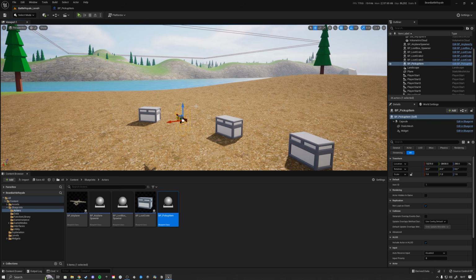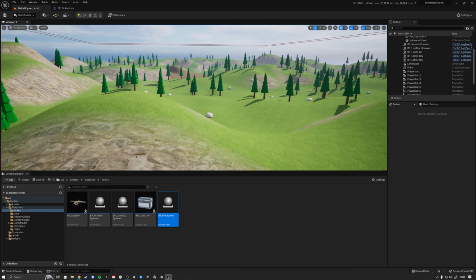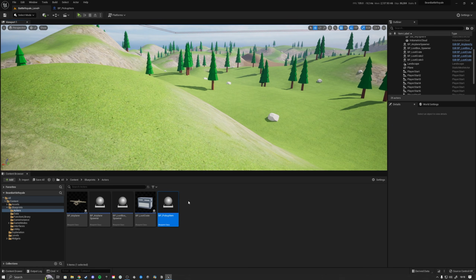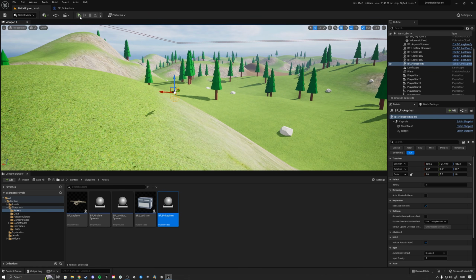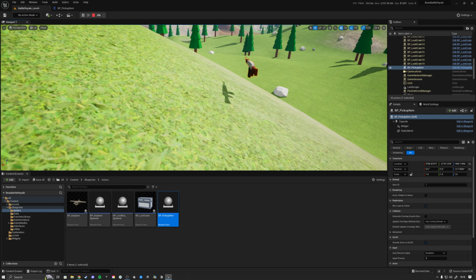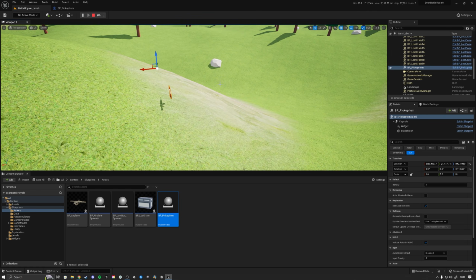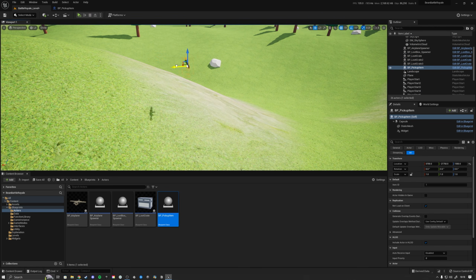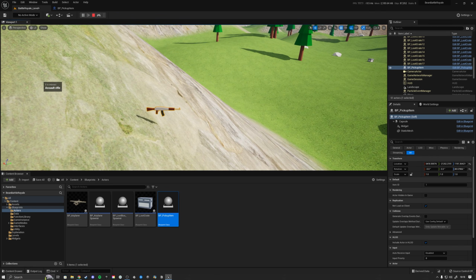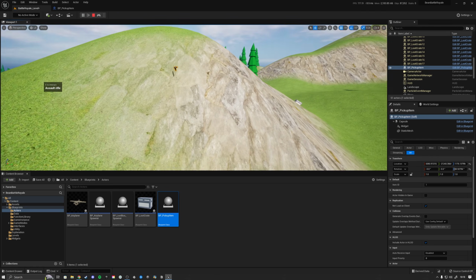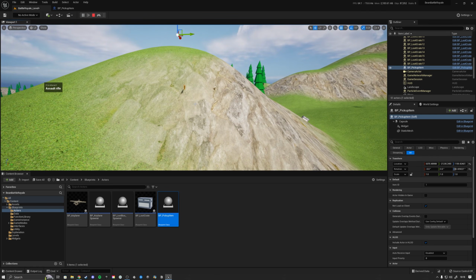So right now, if we were to go to a big slope, so let's say this slope over here, then I can drag in my pickup item above the floor, hit play, and then we see that the item will simply stay true to its rotation here, and that it will simply just slide down a little bit. So if we put it somewhere here, hit play, we just see that it slides down like that, and this is basically the look that I'm going for. So now we get a nice item that starts just falling down the slope.